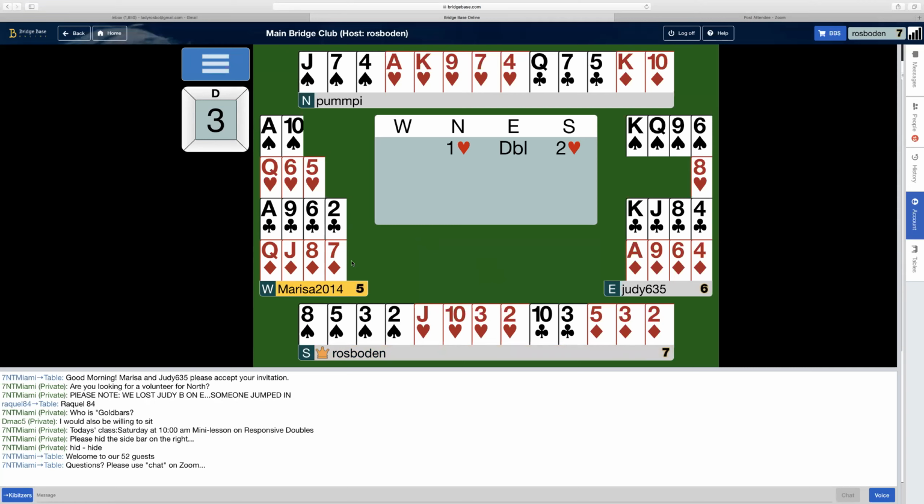Now, what should Marissa do this time? When partner makes a takeout double, they promise at least 3 cards in every suit. So from Marissa's point of view, she doesn't know whether to bid clubs or diamonds. Wouldn't it be awful if she picked clubs and that was Judy's 3-card suit and she had 4 diamonds and they missed it? Or vice versa. She just doesn't know. So this is a great opportunity for Marissa's hand, for the West hand, to say double.